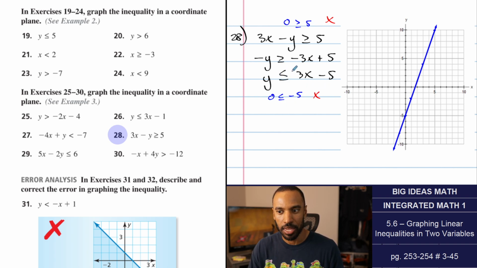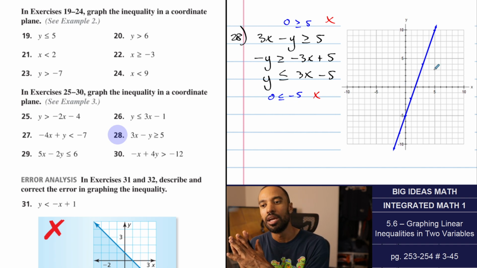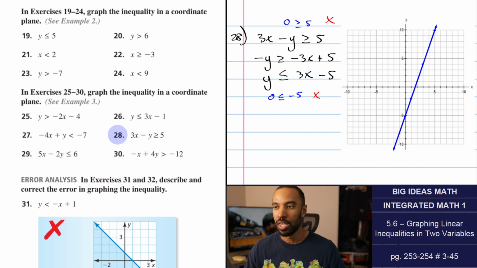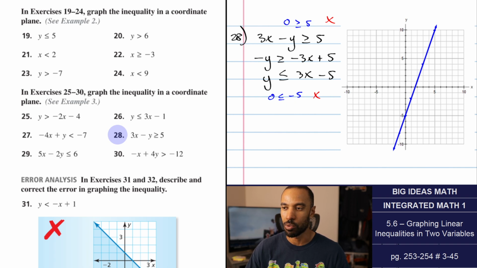So that flip, thank goodness we flipped it. Otherwise, it would say 0 is greater than or equal to negative 5. It would have worked out and we would have all been good. This is why you still test against the original. Whether or not you write it in slope-intercept form, you should test against the original and see which way you go. If 0, 0 is not a solution, neither is anything on that side of it.